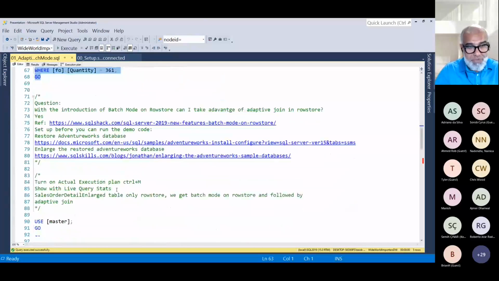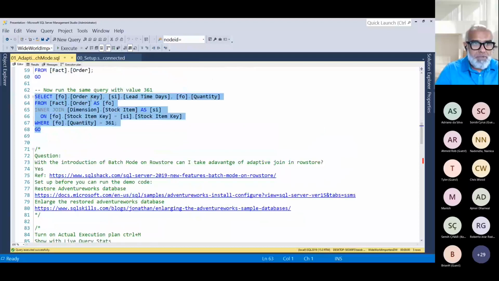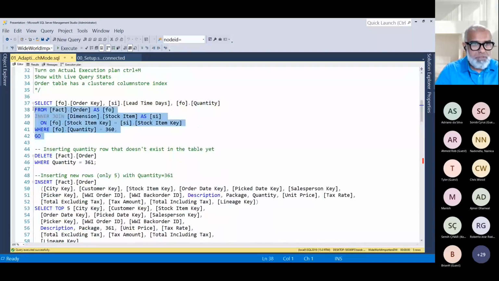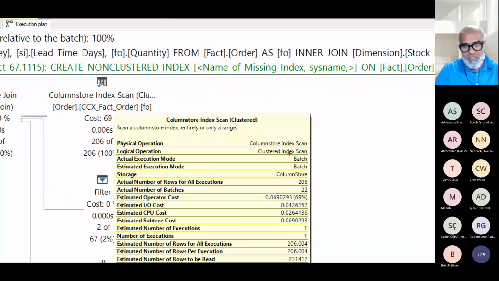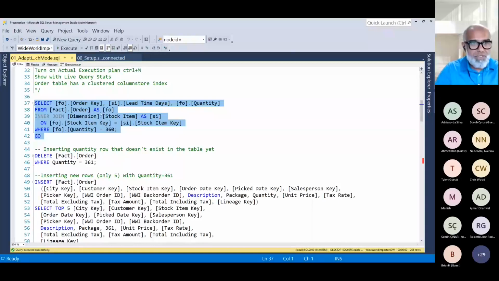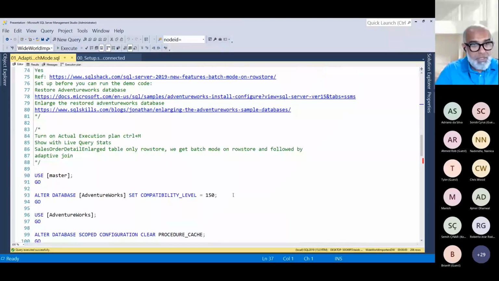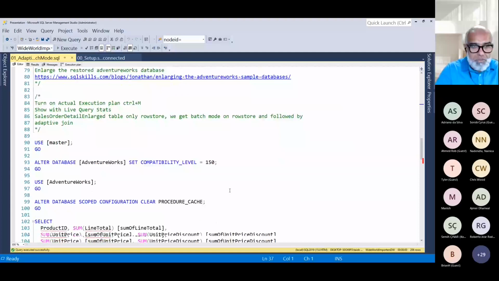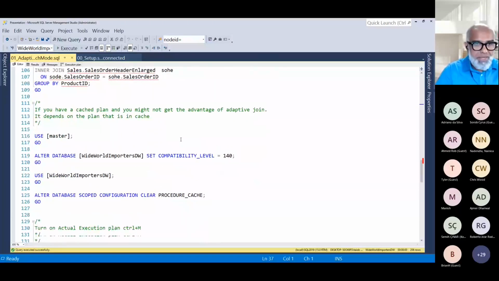So I'm not going to run the bottom part because, again, to prove that, which I said many times already, maybe I should show something here, and I should have done this. For batch mode, right? But because this is a column store index I'm operating on. But if I do not have a column store index, I have a traditional B tree. It's a rowstore, but it qualifies for batch mode. You can run this and test this. It will still qualify for adaptive join.